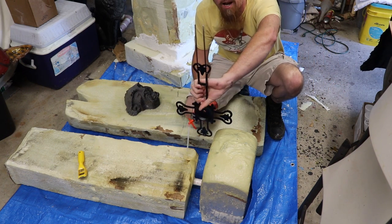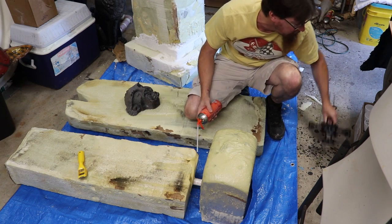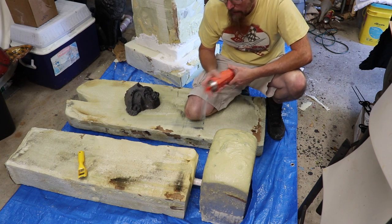I just went ahead and welded some rods to it. So I thought that would be really cool to stab in when it's done. Maybe put some candles on the base or something. I'm not sure. But before we skin these guys, we need to go ahead and kind of assemble them.